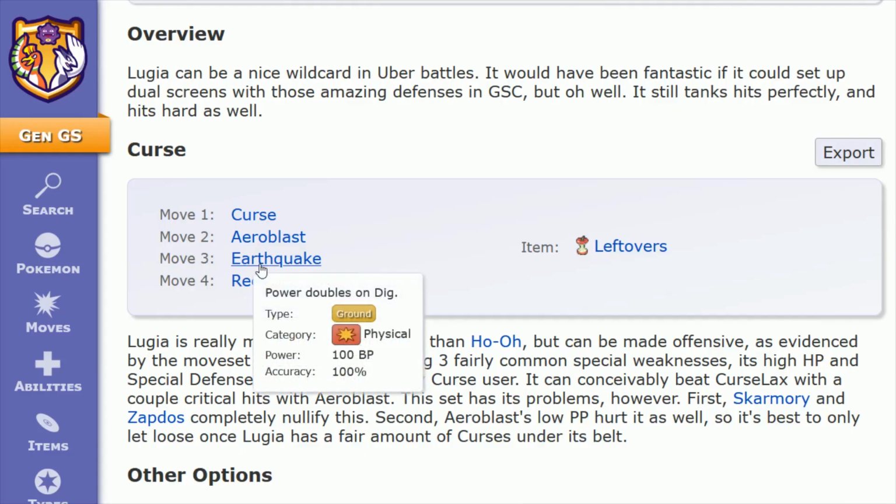And then move number 3 is Earthquake, ground type move, 100 power, 100 accuracy. And the reason why this one makes a whole lot of sense is because your opposition might be looking to throw out a super effective attack against you with an electric or a rock type. And Earthquake is going to be a super effective attack that you can deal in return against those oppositions.